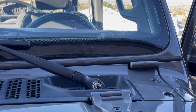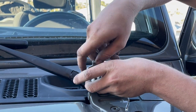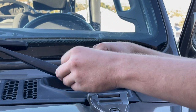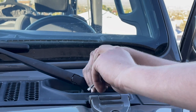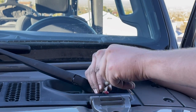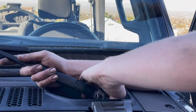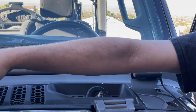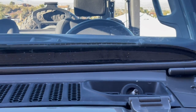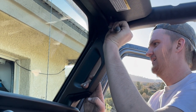So Ryan's working on the puller. Hot dog, look at you go, buddy. There we go. There we go, you heard that pop? That just released it, that's all it takes. It's nothing like having the right tool to do the job. Yeah, buddy. There we go, and a little bit of muscle. A battery terminal puller? Doesn't matter, whatever works. Be finger tight. So good old Jeep. Good old Jeep.